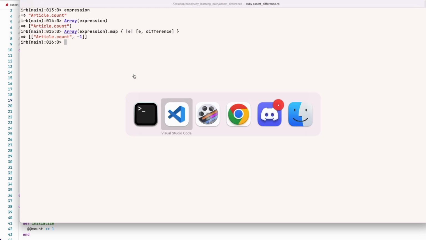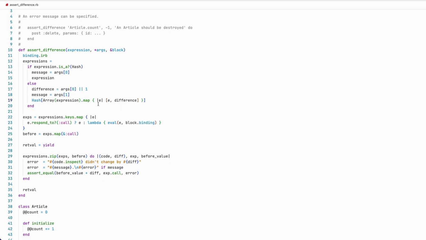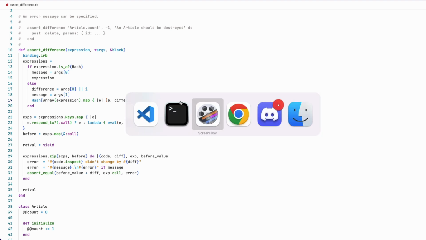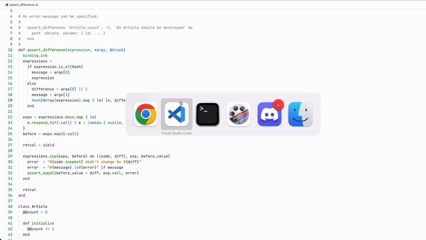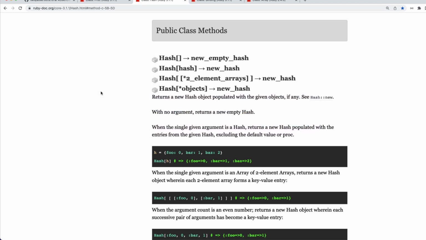So that's pretty cool. Now the last little bit is this hash bracket that we have this whole expression wrapped in. If we go look at this method in the Ruby docs, we'll see that hash brackets is a public class method on Hash. If you just do hash with empty brackets, you just get a new empty hash back.